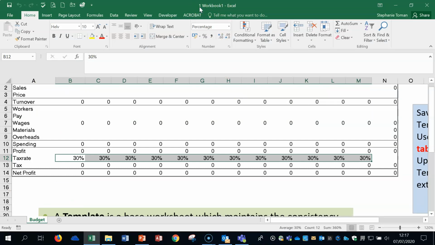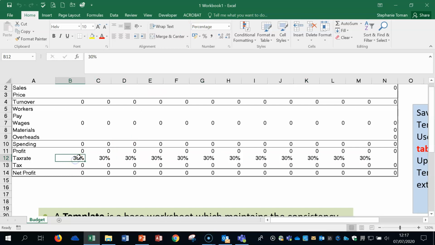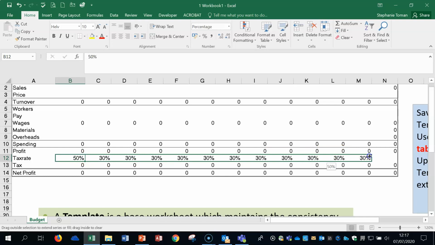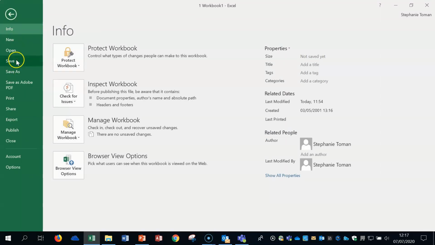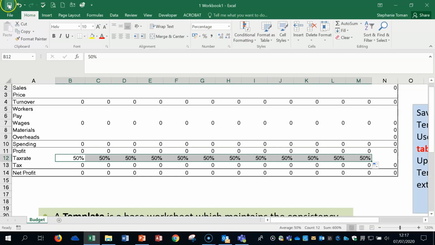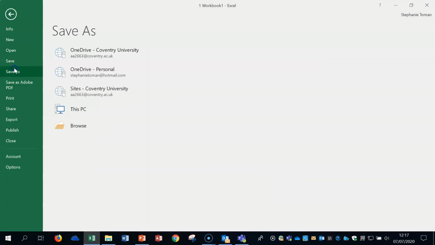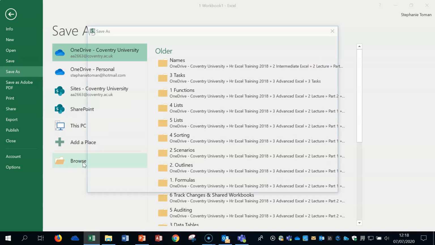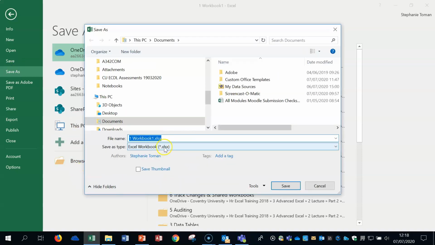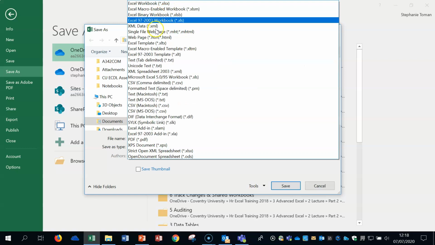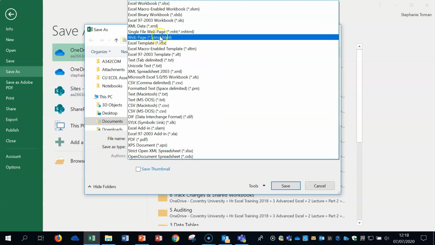So if you're asked to open up a template, make a change, let's say we make a change of 50% to this template, and they want you to resave it, then you need to resave it. Instead of just hitting save up here in the exam, you need to make sure that when you do a save as and you browse, that you save it as a template still, because it's changed to a workbook.